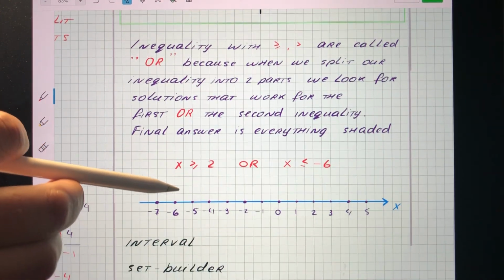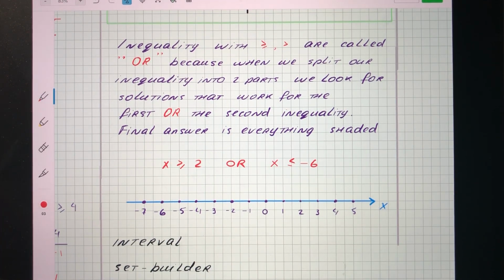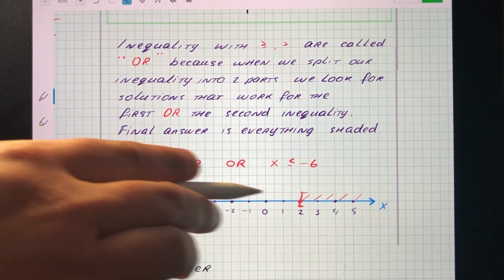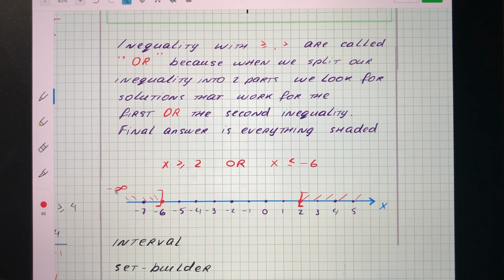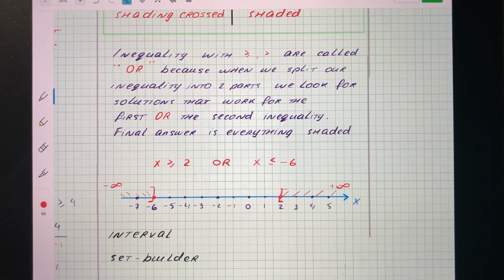Let's write each one. So for x greater or equal to 2, here is 2. Greater or equal is everything to the right. And because we have an equal with our inequality, we get a bracket. Negative 6 is right here. Everything less than is to the left. Once again, bracket. The interval notation describes where these answers begin and where they end. They begin all the way to the left with negative infinity. They end all the way to the right with plus infinity. So in the interval notation, we will get parentheses, negative infinity, comma, negative 6, close bracket. Then there is a union symbol, which simply means there is another piece to this answer. And the second piece is bracket 2, comma, plus infinity. So that's the answer in the interval notation.